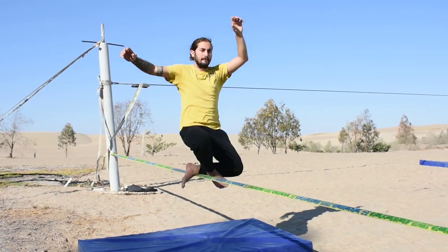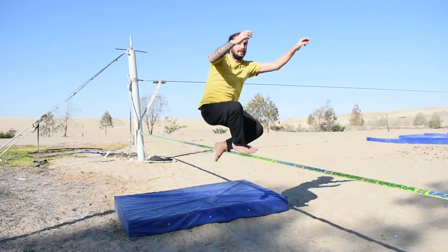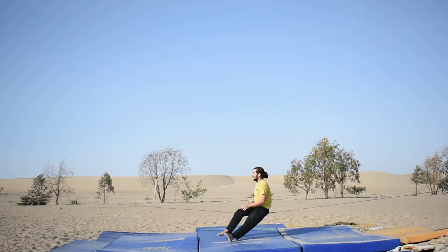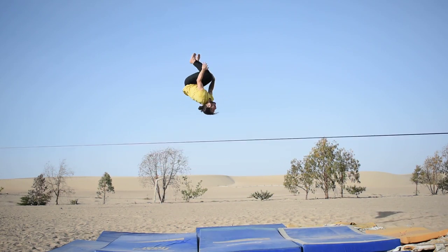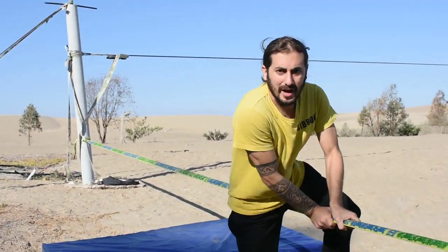Once you are understanding the cross drop knee position, you can let your imagination flow and try different things, all the things you know how to do, and combine them with a cross drop knee bounce. Let me show you. I will just play. As you can see here, you can do hard tricks from it, and you can combine it in many different ways. It's super fun to have this trick. You can combine it any way, and the most important thing is to have fun on the line. So try to use it as much as you can, and combine it any way you can.